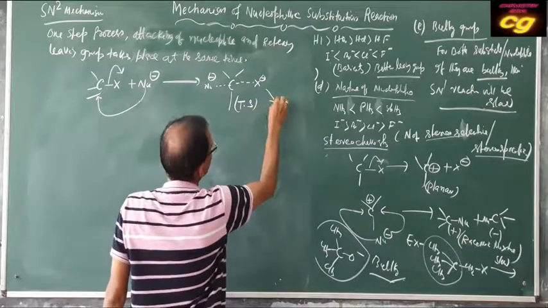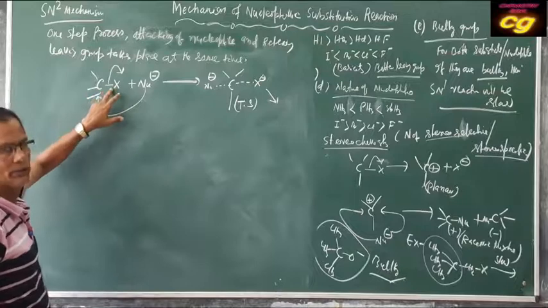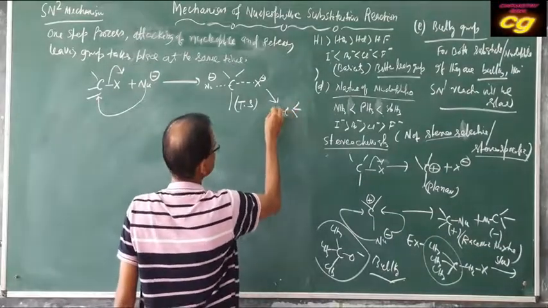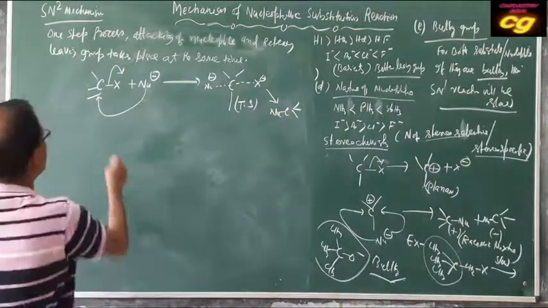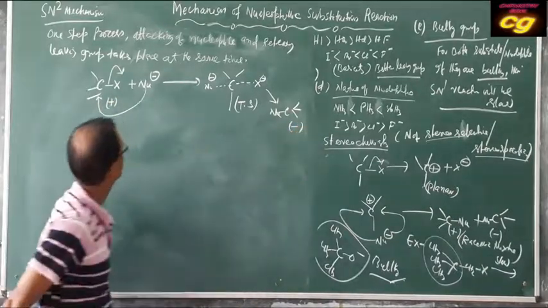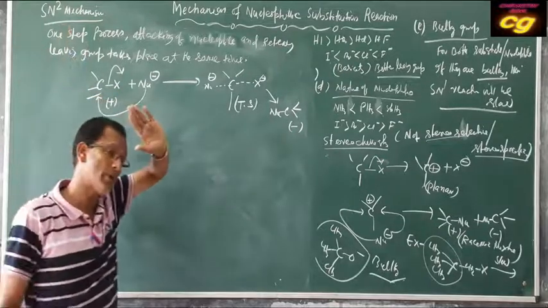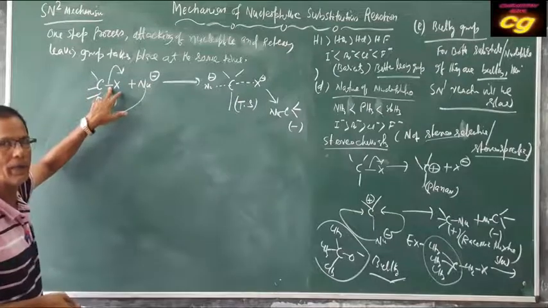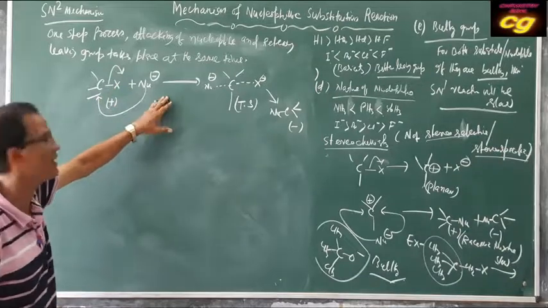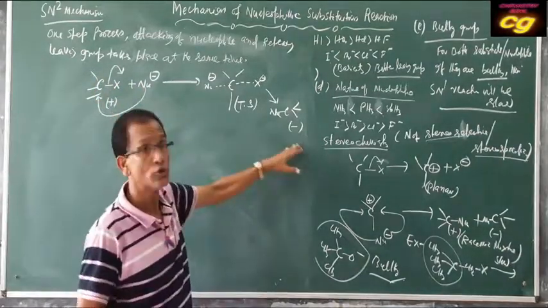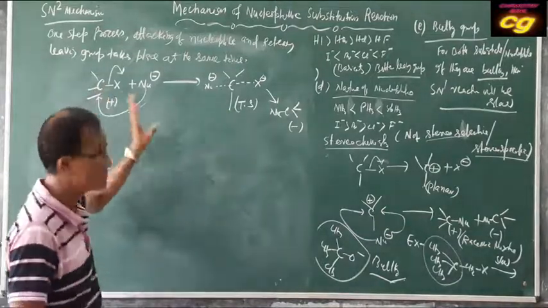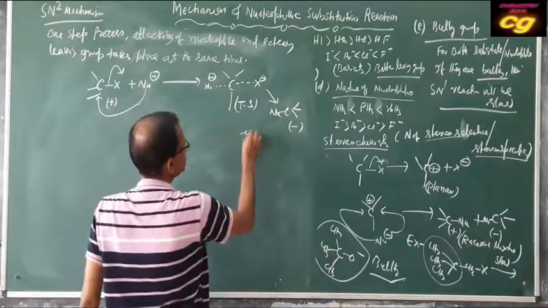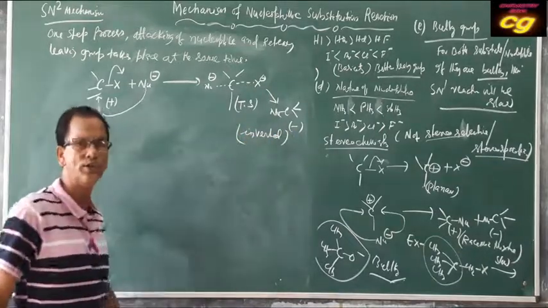Then finally it will be converted to the product. As the front side is already covered by the leaving group, the nucleophile will attack from the back side. So the product will be just opposite. If you take the plus isomer, the result will be minus, because the front side is not free. But in the case of the SN1 reaction, first the leaving group is released, that's why both sides are free. Here the front side is occupied by X, the leaving group, so the nucleophile always prefers to attack the back side. So the result is plus to minus. It is stereoselective and stereospecific also. Stereospecific means the result is always inverted. That is called Walden inversion.